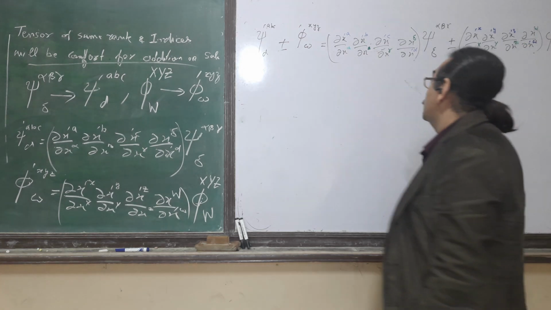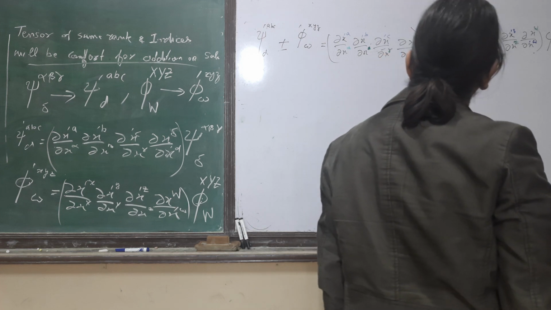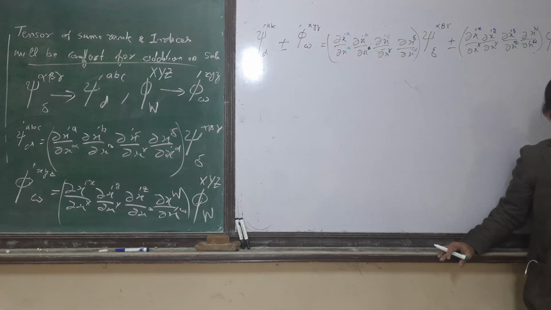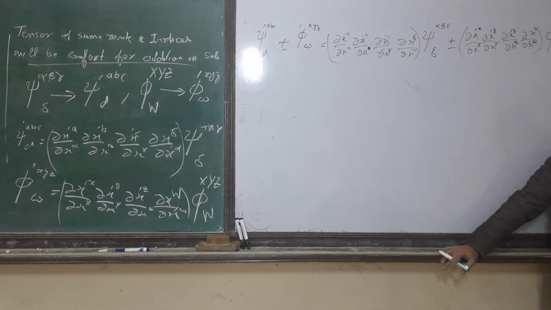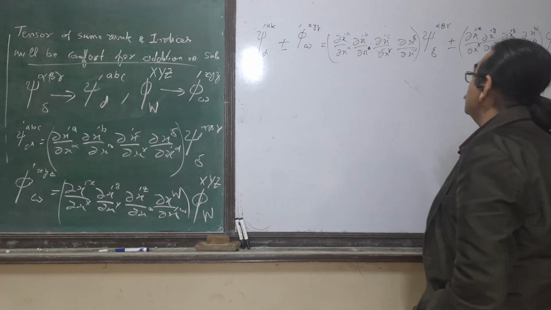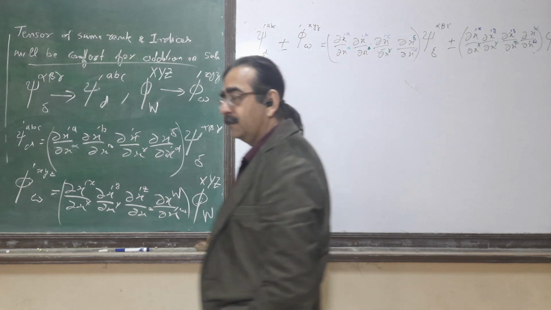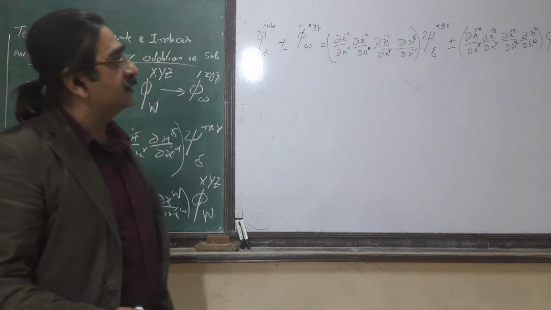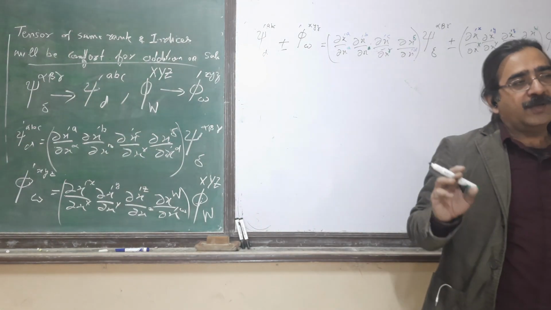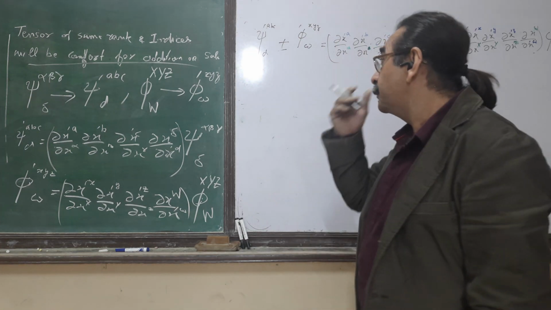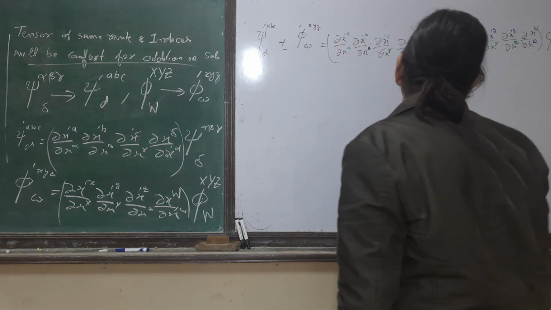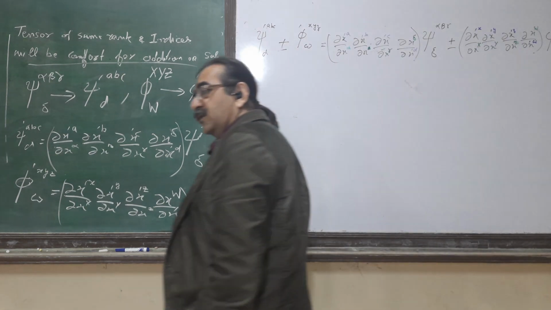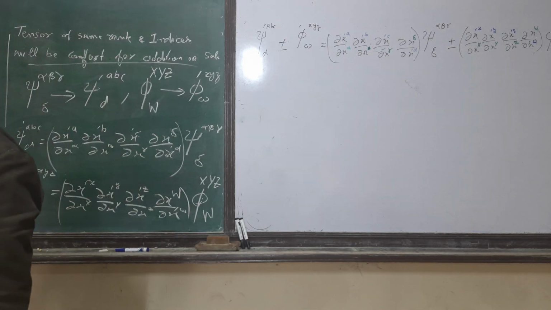Now it's okay. Now it looks like it is not comfortable to add, but from the laws of the dummy indices and free indices, if you are interested to replace free indices, that must be replaced in each term, and if you are interested to replace dummy indices, then they may be replaced whenever you are interested, in any term. Freely, you don't need to convert them. So here x, y, z are dummy indices. I am interested to take a common, so that's why I'm interested to replace them with alpha, beta, gamma.